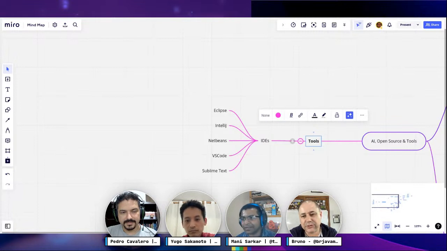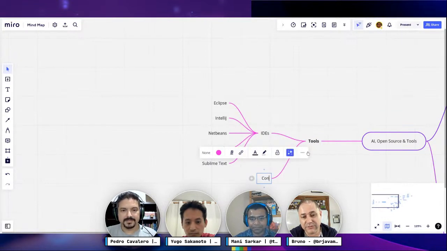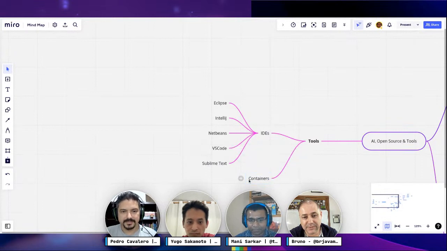Right. Okay. So in terms of developers, I think if we're going to get into it, we've got to do containers, right? So I would say Kubernetes and Docker have to be there. Yeah, containers. Yes, you can say containers and put both of them there. They have to be, right? Yeah.